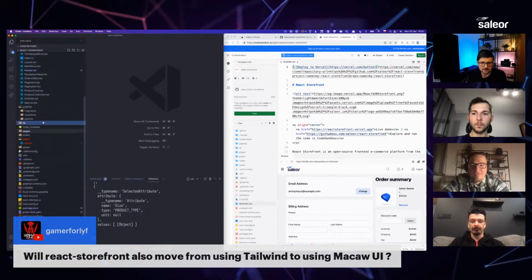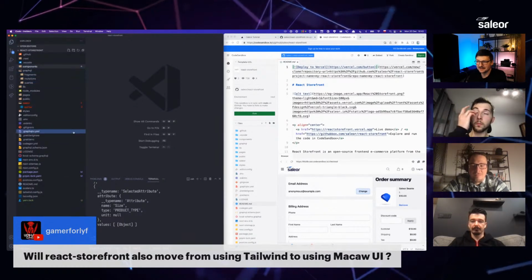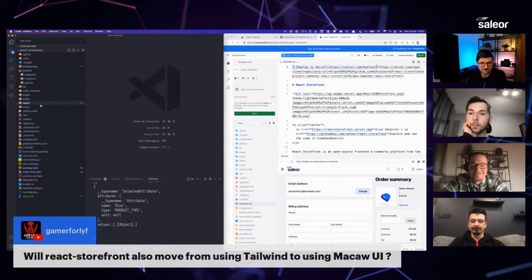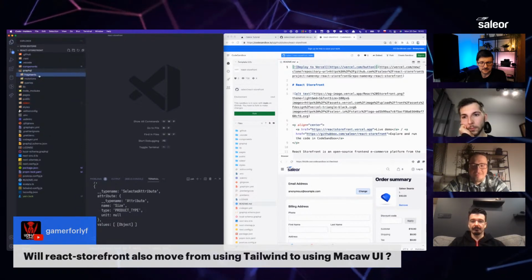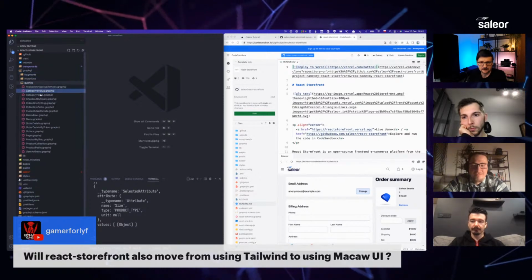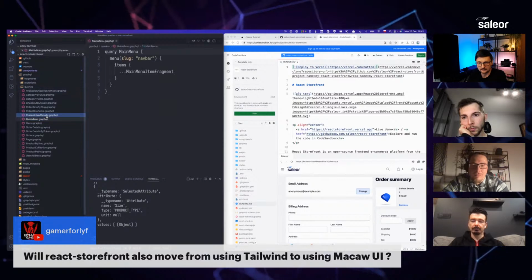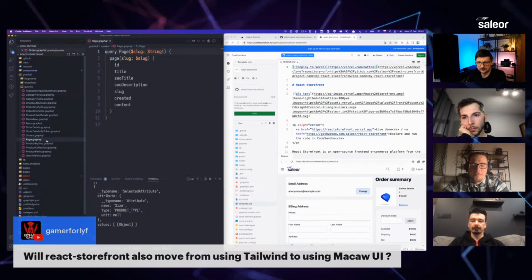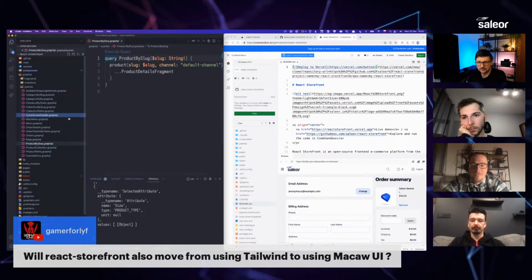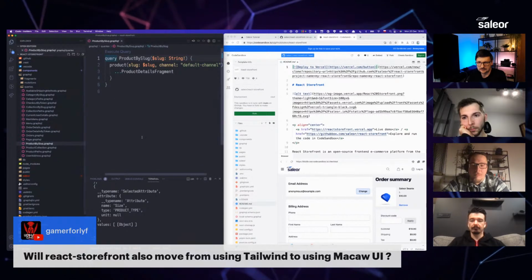There are a few things I wanted to show quickly, because the time is running fast. For GraphQL, we decided on this very specific thing where we split each query into a separate file, right? So you have everything in a separate file, and then you can reference those queries in your components.